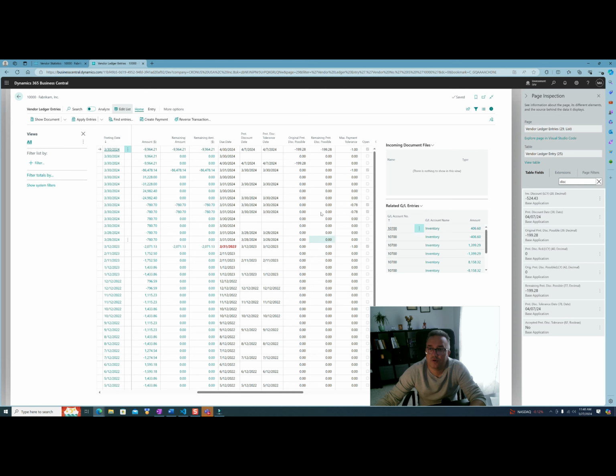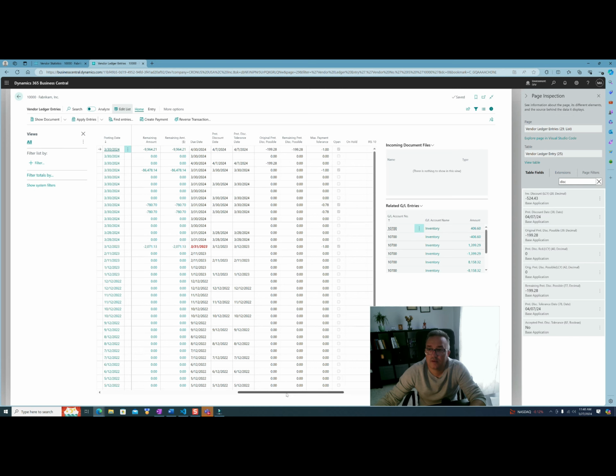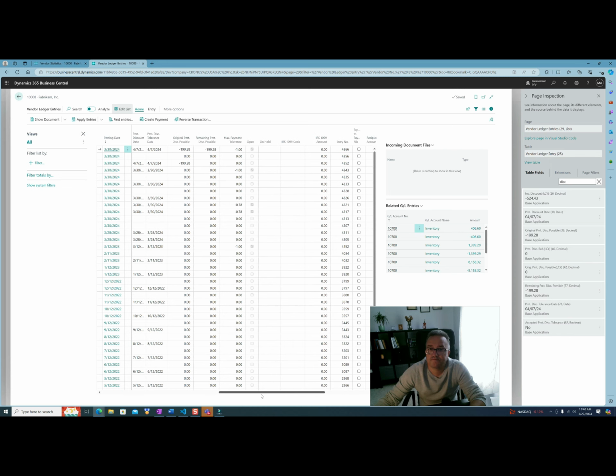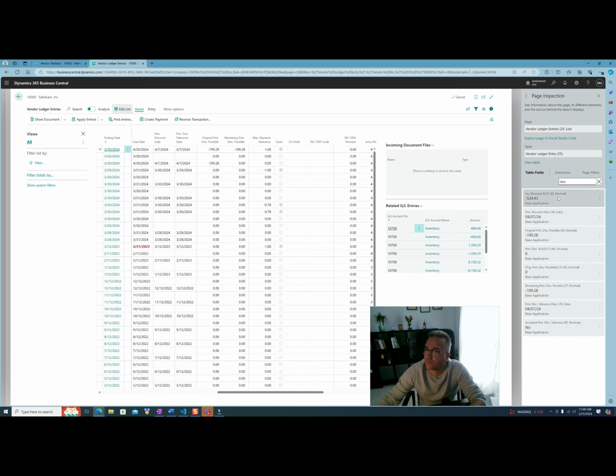We see the remaining discount possible, and if we zoom on the record, we see also the invoice discount.